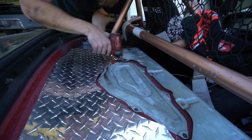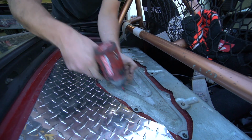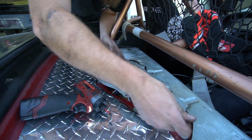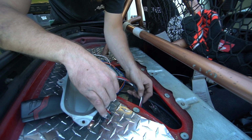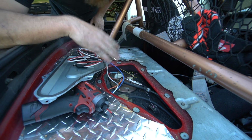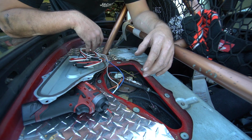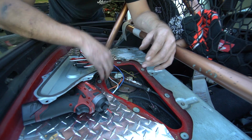So this actually kind of works out because I was going to need to change this fuel pump when we put the 6.2 in anyway. And I actually should have changed it a long time ago. Basically, long story short, I have everything in here for a Deatschwerks brushless fuel pump, all the wiring, everything ready to go, the controller. However, I took it out because I didn't want to have to wire in the switch for the high power. It was like a last minute thing before an event. I didn't have time to wire it in, so I just put the normal pump back in and never got around to putting the brushless one in.